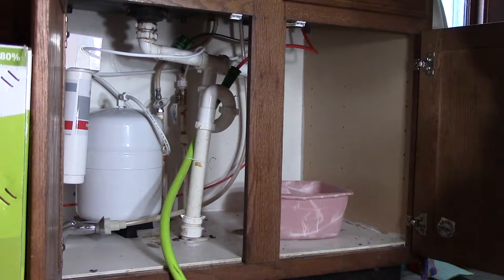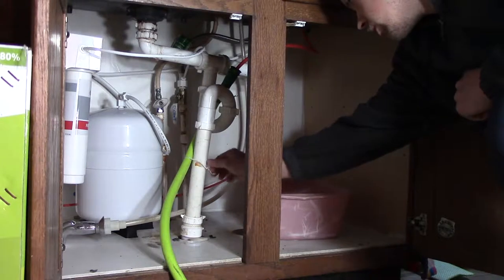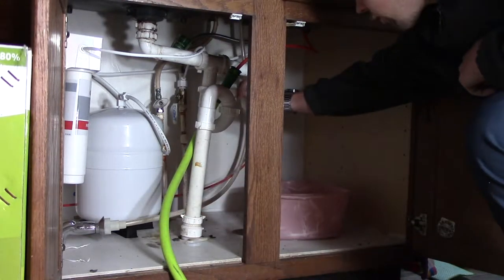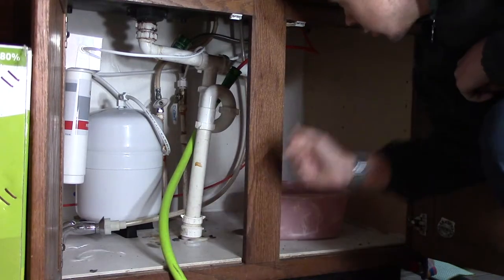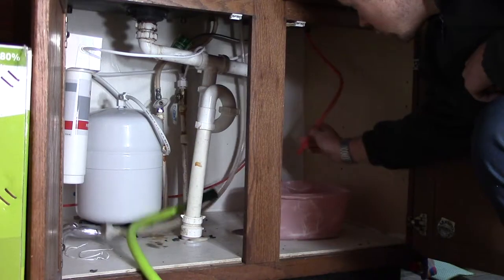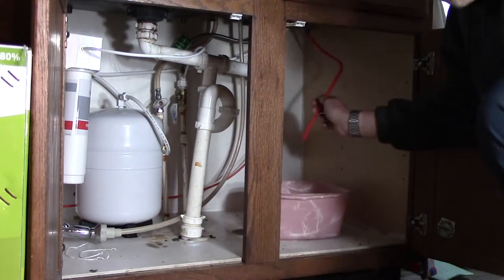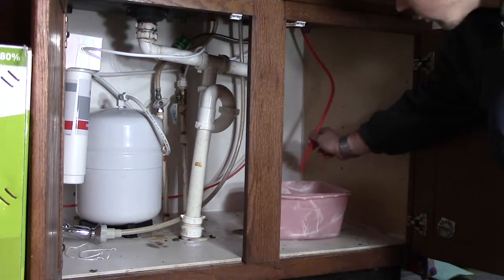Hello everyone. In this video we're going to be looking at the replacement of under-sink plumbing. Now never mind this garden hose. This is only in here for my water filter. I needed a way to drain the dirty water coming out.